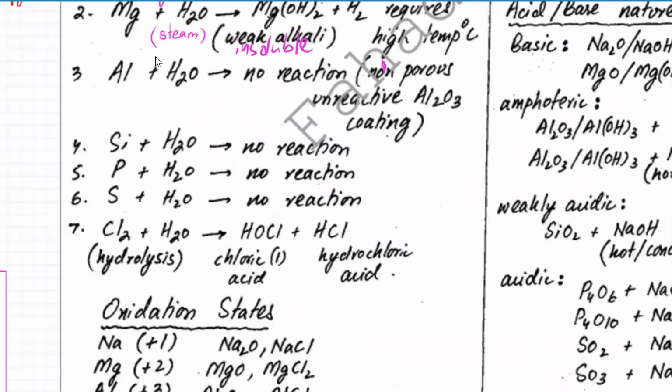So that's about aluminium. Then you've got silicon. It does not react with water, no reaction. The others, they don't react with water. Silicon is a giant covalent structure, just like diamond. It obviously doesn't react with water because you would have to break a lot of bonds. Cl2 does react with water. You add it to swimming pools and it forms chloric(I) acid and hydrochloric acid. These two things are produced. So you just have to remember the reaction.